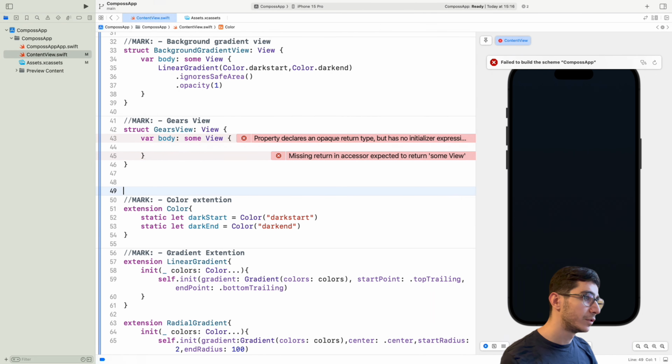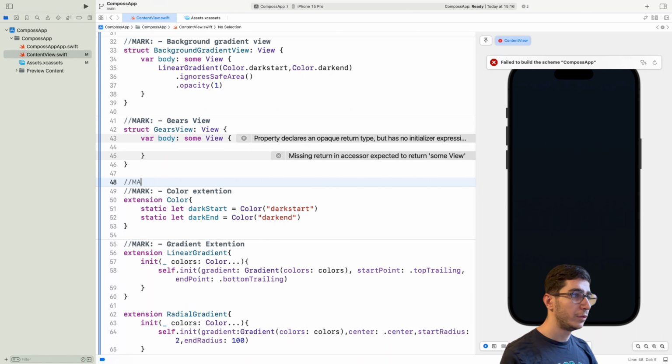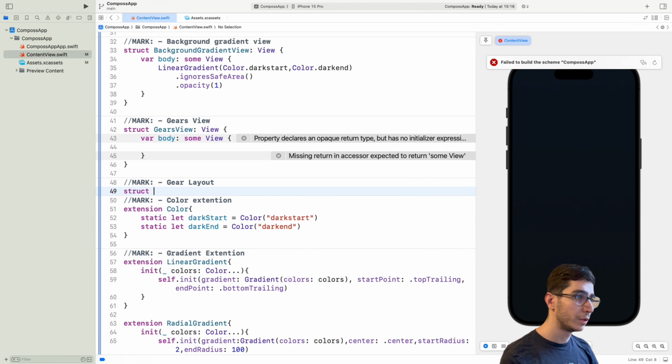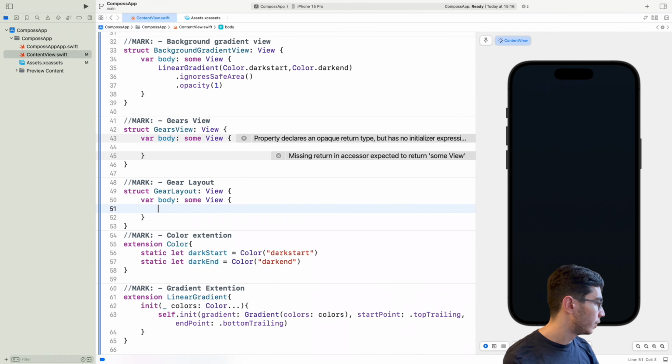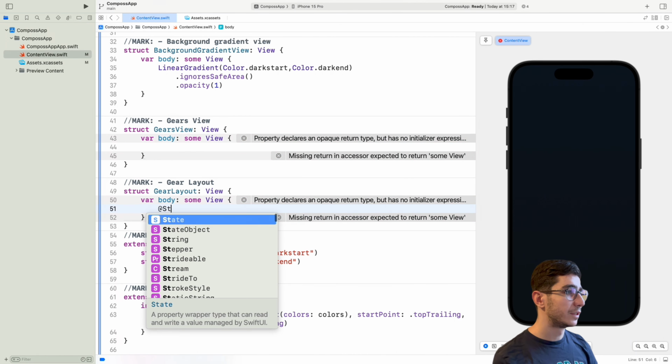After this, so use MARK again, gear layout. So struct GearLayout again, View type, and here we have @State.